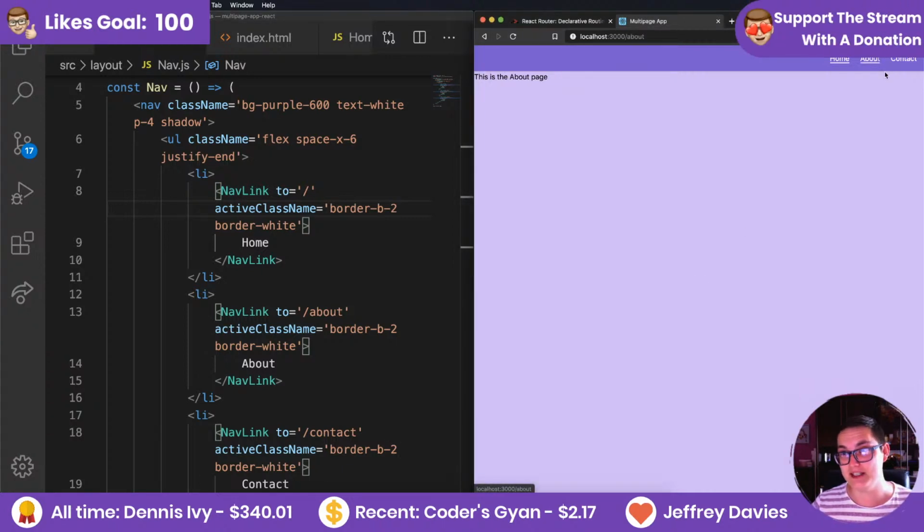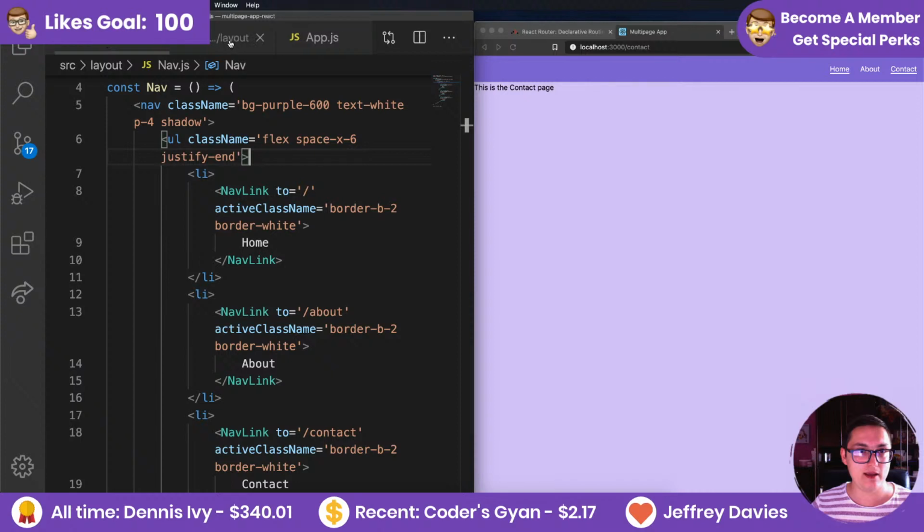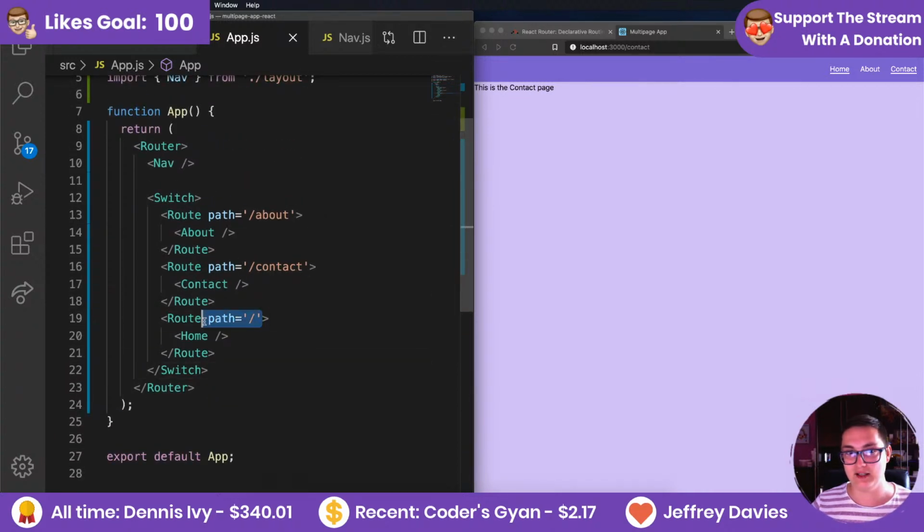Okay, and the good thing with this is, look at that. So it kind of works. We see the contact is highlighted now. But what about home? Why is home always active? Let me put this down. Well, it is because, let's go back to web.js. It is also matching the path, right? I think that's the issue. And we want to say exact here. So exact path home, so it's active only when you're there exactly.